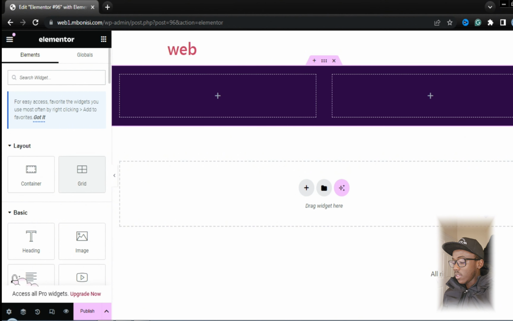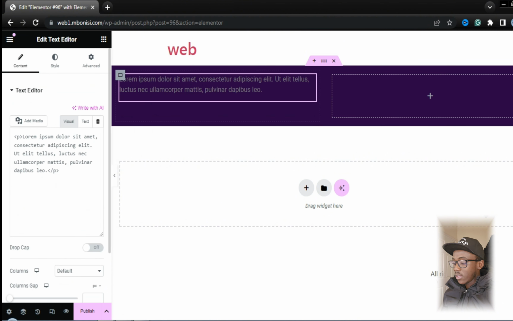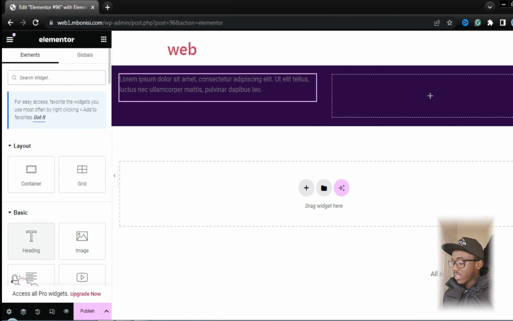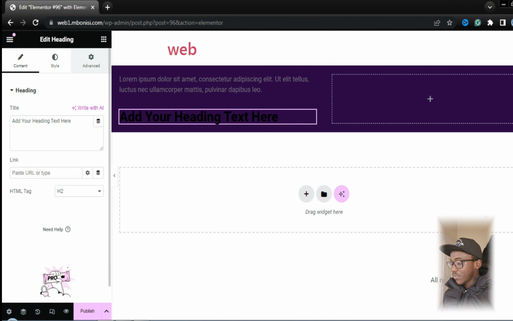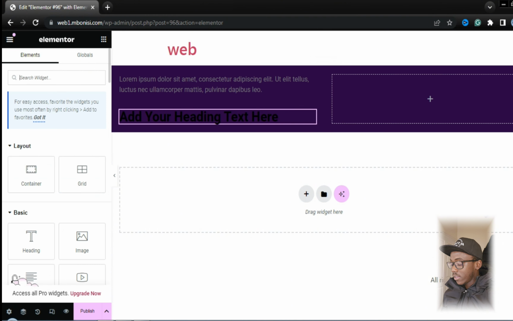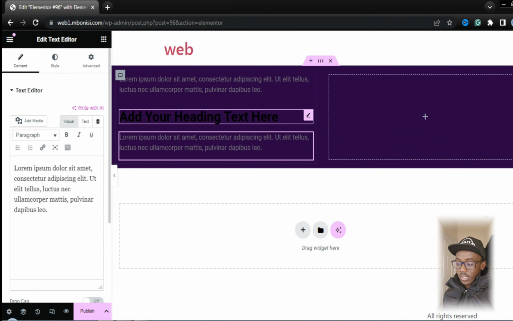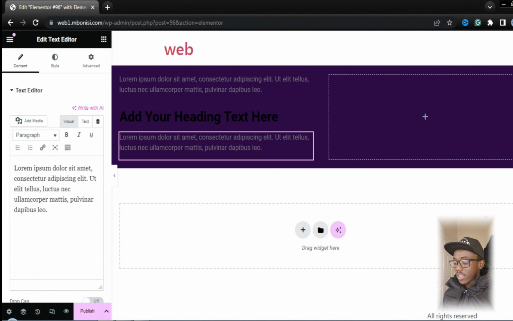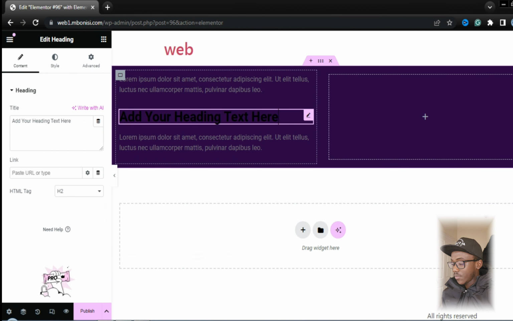So I'm going to start by adding a text editor. Then I'm going to add a heading, H1 or H2. Then I'm going to add another text editor below the heading, just like that. Then I've got information which I've written down here, which I'm just going to copy and paste.